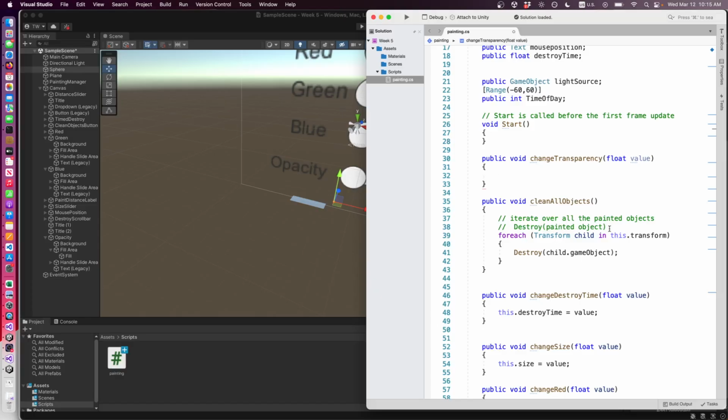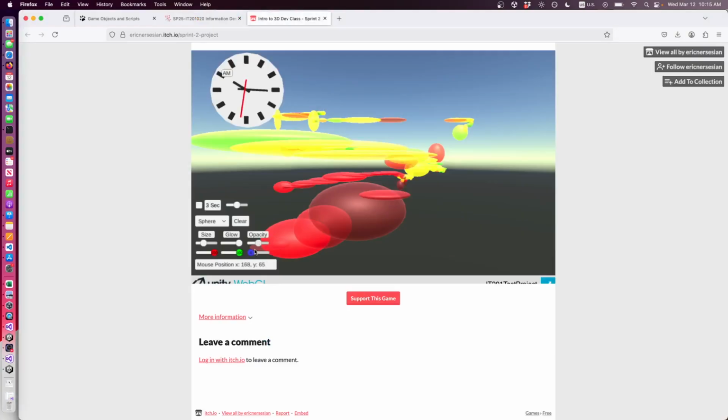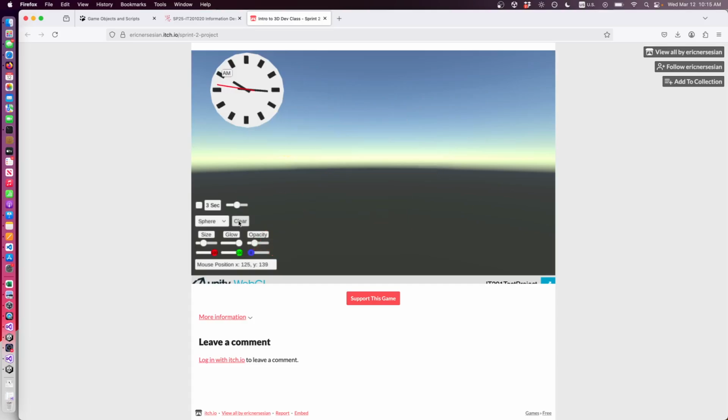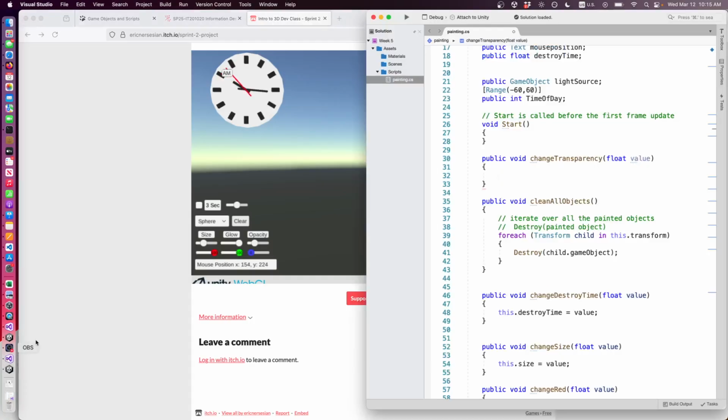Now, if you look at the demo here, when you're changing the transparency or opacity, it changes this feature for all the painted objects. If you think about it, this is very similar to destroy, because destroy clears all the objects. So I'm going to look at my destroy function, which is this guy over here.